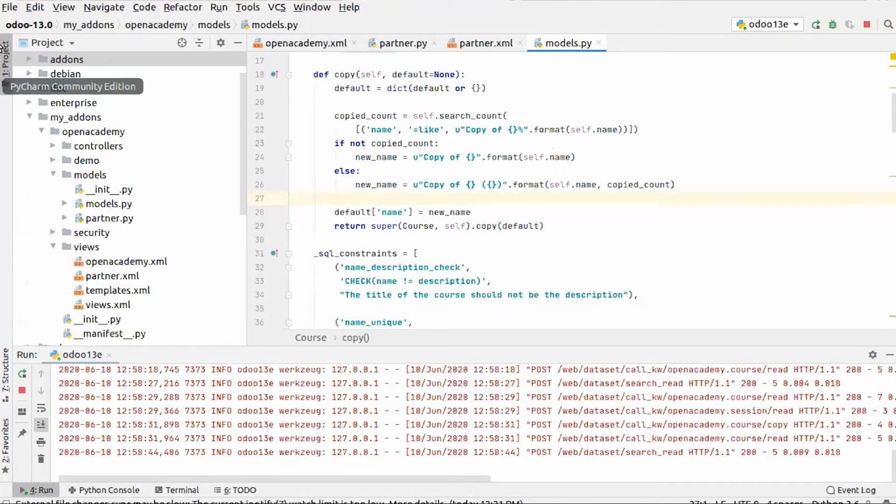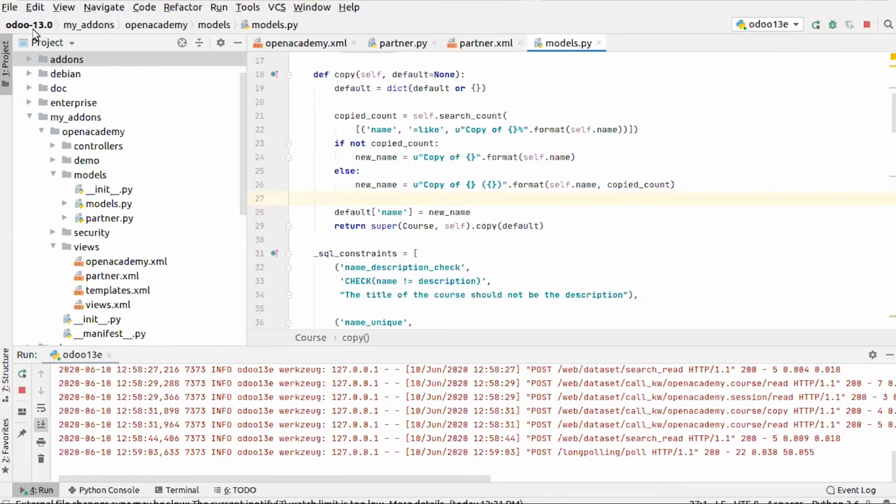If we put a unique constraint or something, it will block you. The unique constraint will block you from duplicating the code. So to avoid that, you have to redefine the copy function. You can decide what to do inside the copy function: is it a copy of something, or with the name, or just the count in the bracket without the copy of string, or whatever you want.